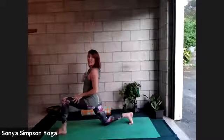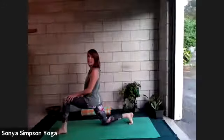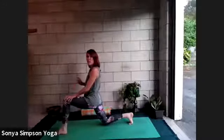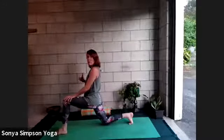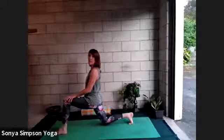Yeah, now for me, this area, this front of my leg, it has an area of tension, right? And so these might be poses that occasionally I want to avoid, but I'm going to see if I can keep maintaining balance by keeping length down the front of my body as well as the back.